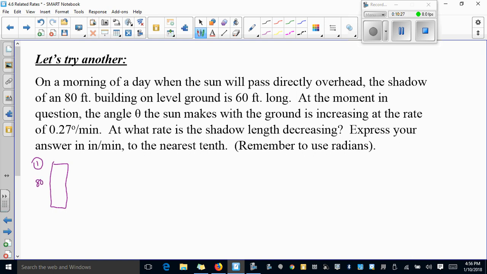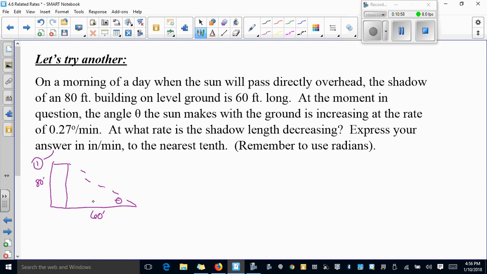They did not tell us what theta is, but they do tell us how quickly it is changing. So there are two ways we can approach this problem. Either way, we're going to have to use trig, but we can use trig to find the angle, or we can use SOHCAHTOA to find the missing value. I'm going to approach it using SOHCAHTOA. We'll still have to do the trig, but we won't have to mess with angles per se, which will make it a really nasty problem, by the way.